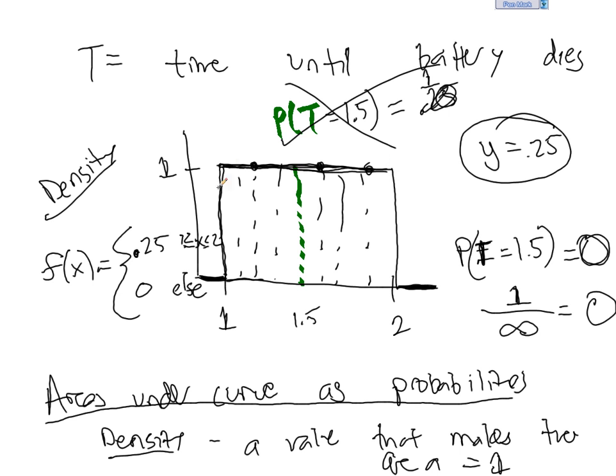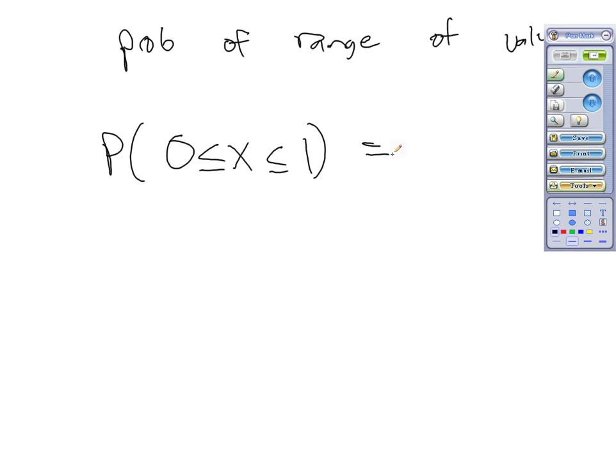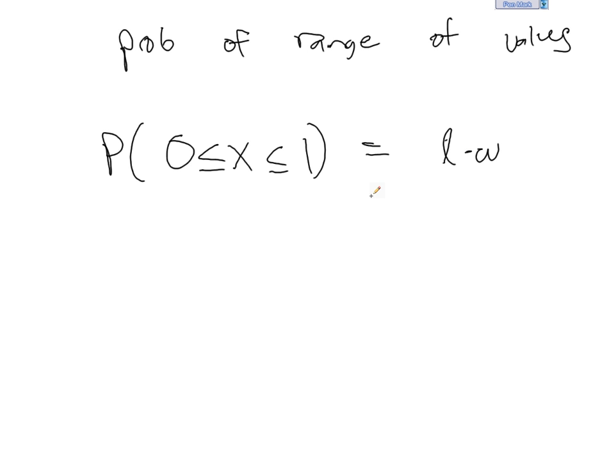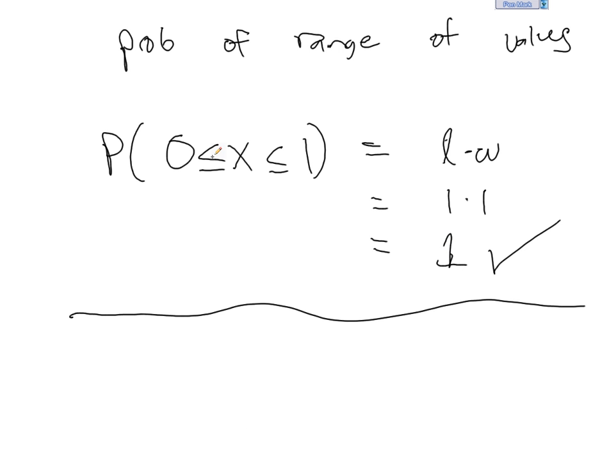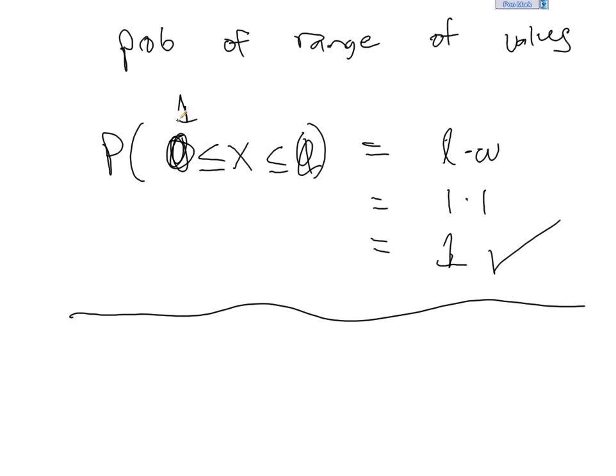Well, the area of a rectangle is length times width. So this is a 1 by 1 rectangle, in other words a square, with area 1 times 1, which is equal to 1. Okay, so there we have it. That's a check mark, because the overall probability of failure occurring between, darn it, I said 0 and 1, I meant 1 and 2, is 1.